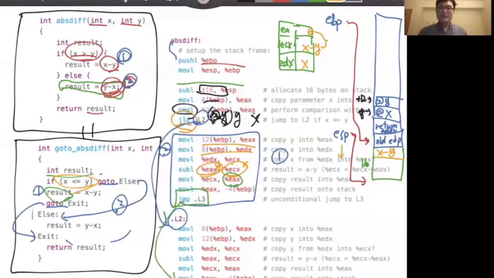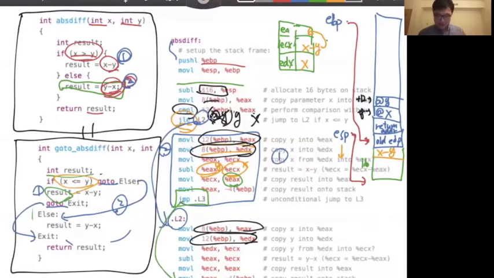Then we jump to the last one, so we do the finalize. This is how we do the first branch case. The second branch case is very, very similar, except the order is different. In the first one, EX got the Y and EDX got the X. Here, EX got the X and EDX got the Y. Everything else is the same. The only difference is that you load the data in a different direction.